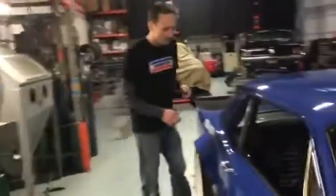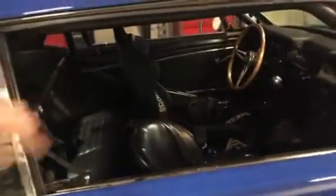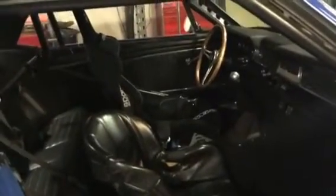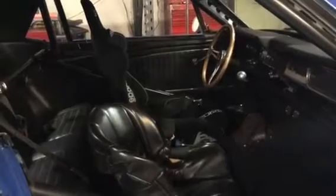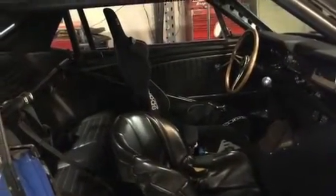Right now on the inside, it's kind of dark, you can't see. We've got a Sparco seat on the driver's side. My favorite seat is the bucket seat. I'm probably going to move the little bucket over and put the stock flat buckets back in here. I just like the old school look the best. It's definitely not the safest, but man, do you feel alive.